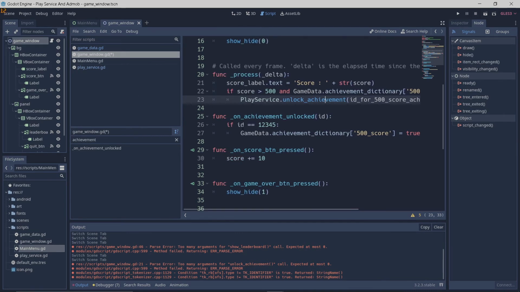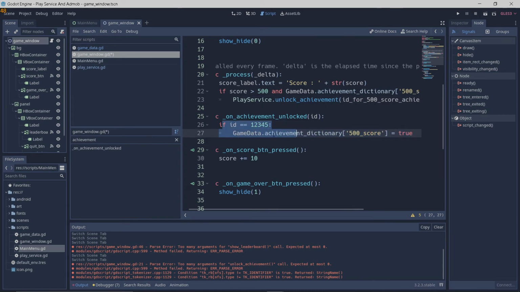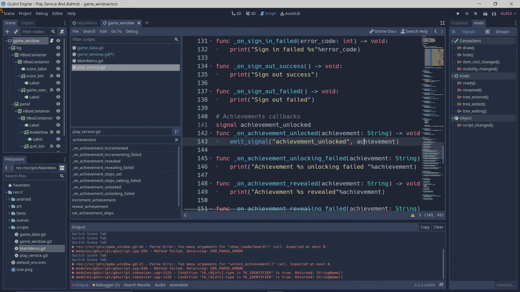Now you can also do this whole thing, this check, this setting of the dictionary, in the play service itself.